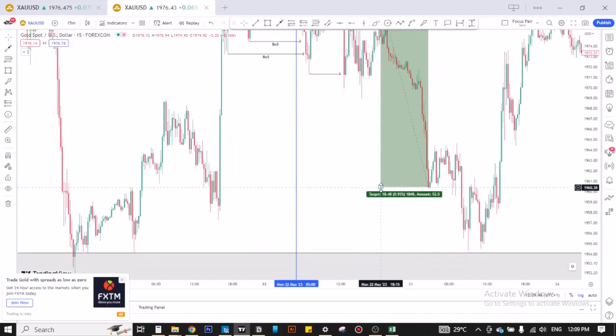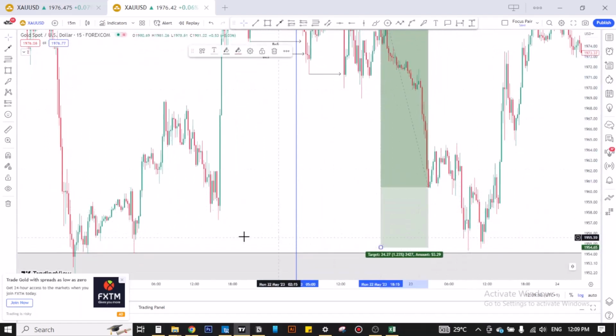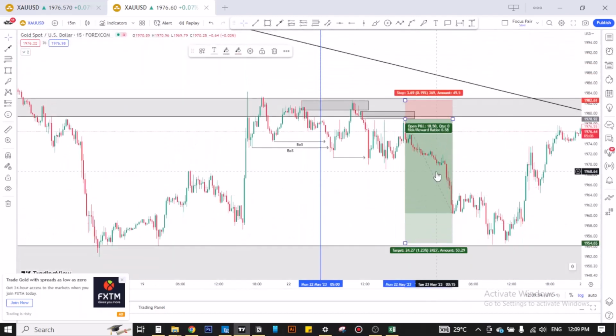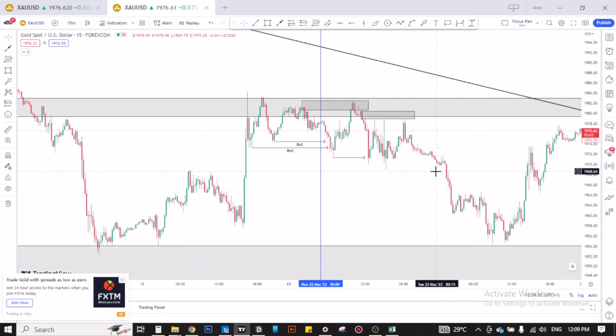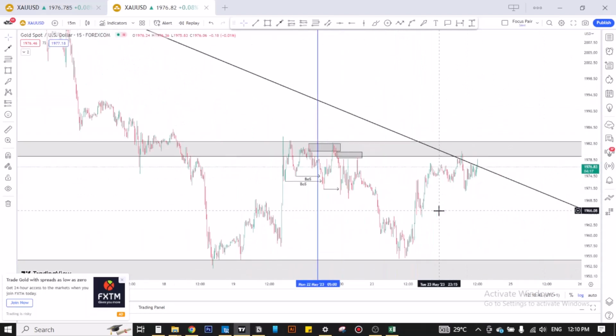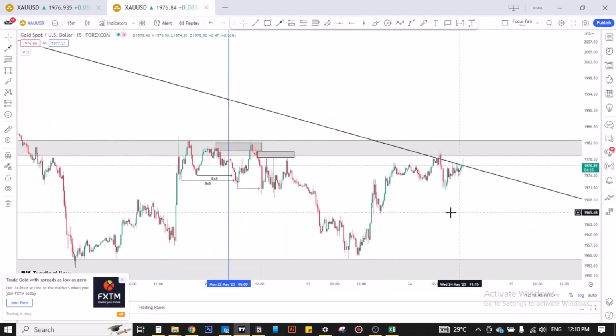Look at where the market now starts to react within this level. So that is the importance of you doing your top-down analysis. It is going to give you a clearer picture of what to do on your entry time frame. So that is basically how I do my top-down analysis for me to streamline my entry on the entry time frame. And look at what is really happening here.